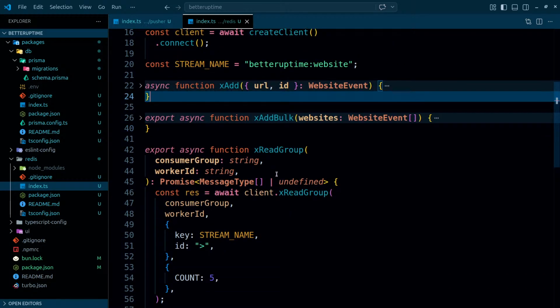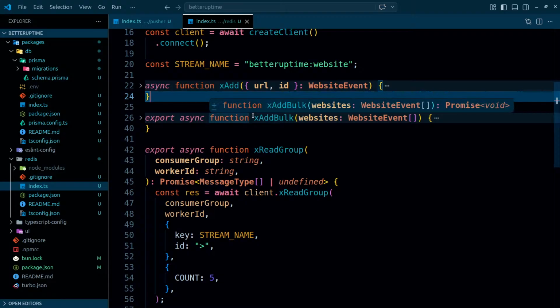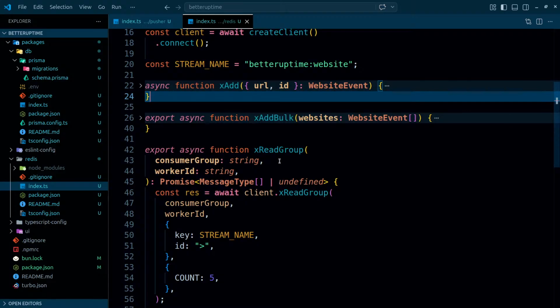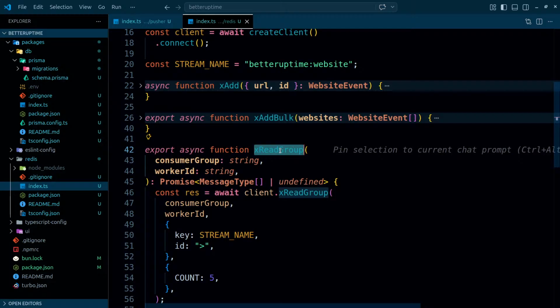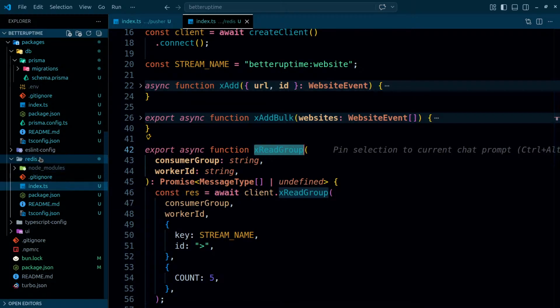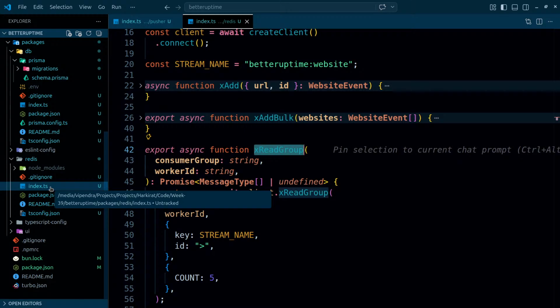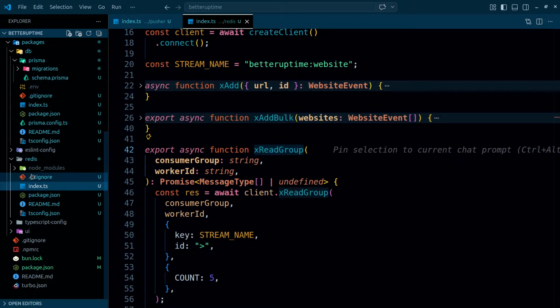Coming back to this one, we've got the xadd section done. We even have xread. This is something interesting. xread is going to be used when we actually have to get the information. Let's see where we are using this xread here. It turns out I'm actually inside the Redis function. That's interesting. So xread is going to be happening in the group.